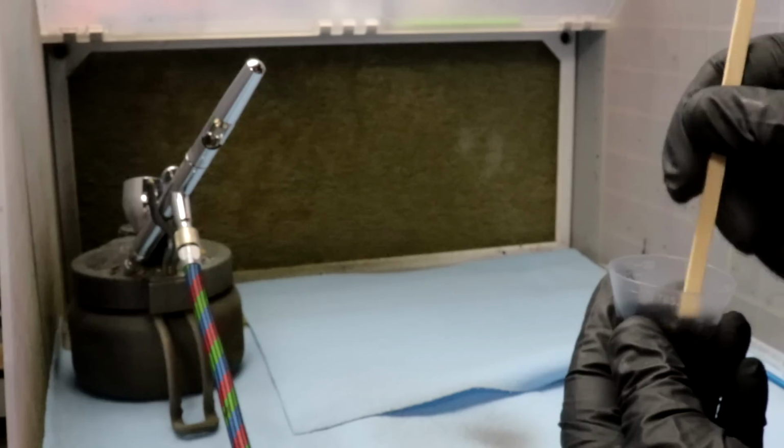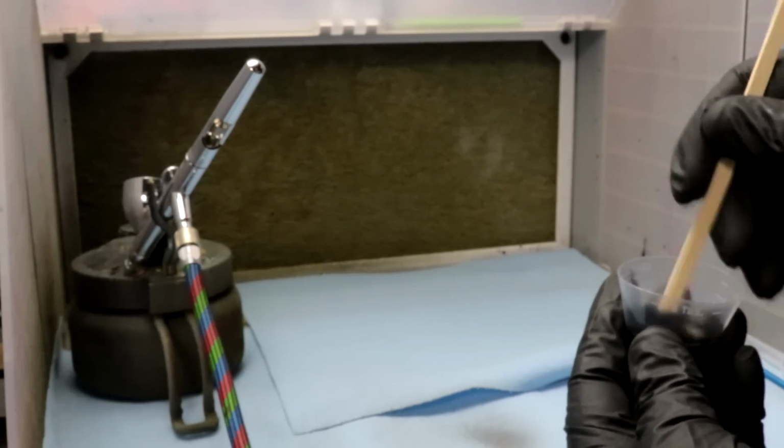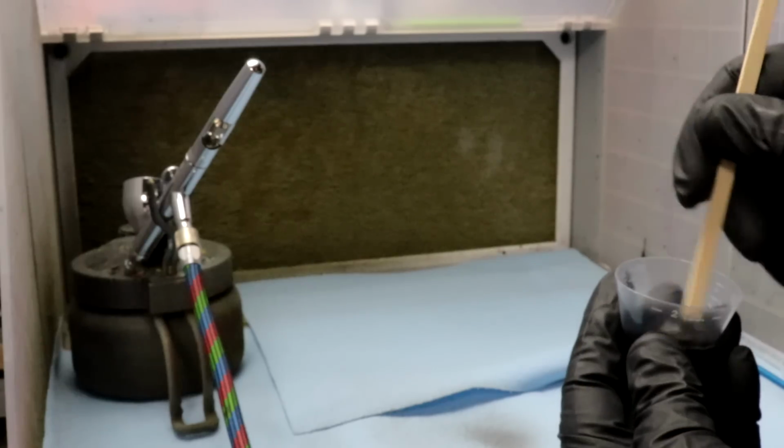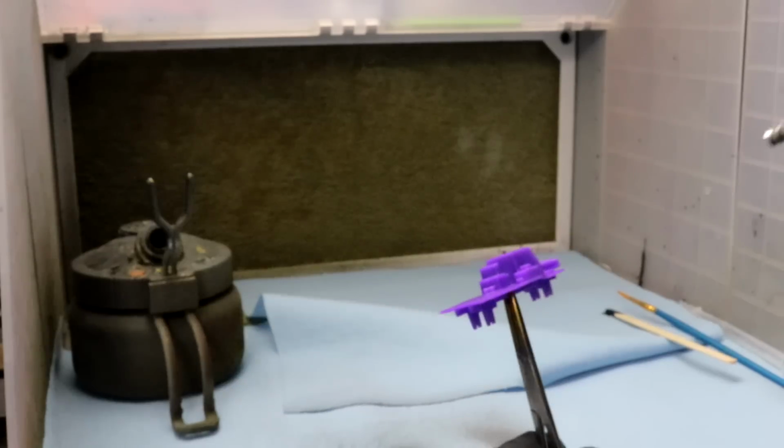I take out the mixer every now and then when I have an extreme job for it, like a bottle of paint that's been sitting around for 6 months and everything's settled to the bottom. Then I'll take it out for retirement.